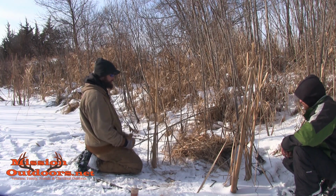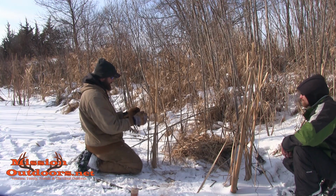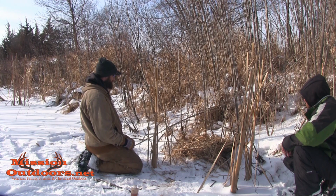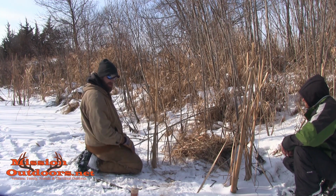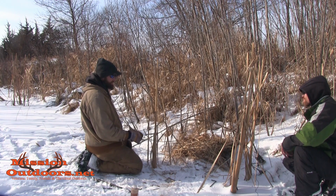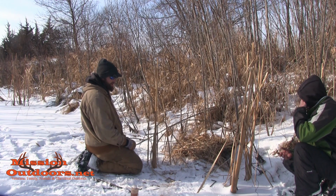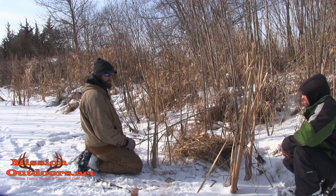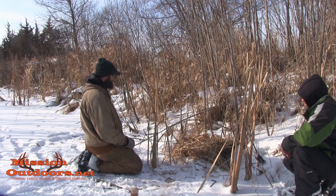Just nice, clean looking. You can hang a little brush over it so it's not too clean looking, but once it snows again, if you get a couple inches, this set will be just top notch. All this will be cleaned up with some fresh snow. And even in the spring and fall, you can do these trapping mink. Just do them along the creek edges. You can do it on dry land too. And they work really well for me.